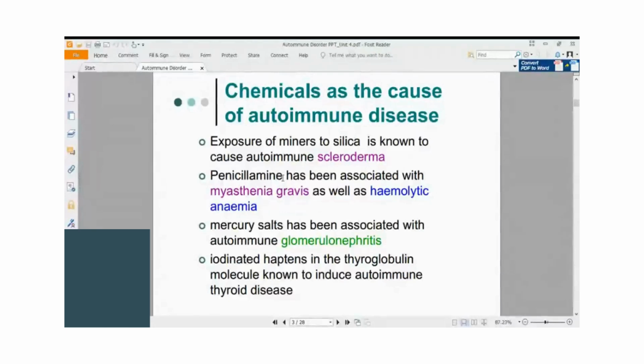Acetylcholine hormone is supposed to bind to the acetylcholine receptor. Now imagine the penicillamine forming a complex with a protein in the body, which has developed the antibody, and that antibody goes and binds to the acetylcholine receptor. And when it binds to the acetylcholine receptor, the person will suffer from a disease called myasthenia gravis. Myasthenia gravis is a disease where, when it initially starts and a person can identify it, the person will lose the voluntary ability of closing the eyes.